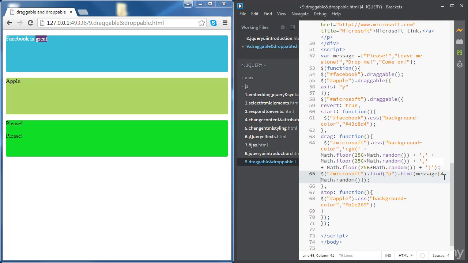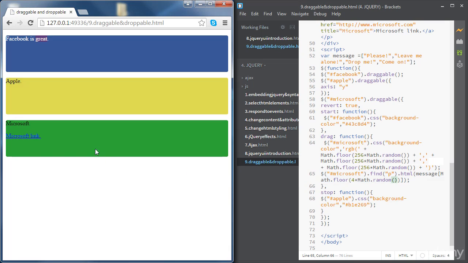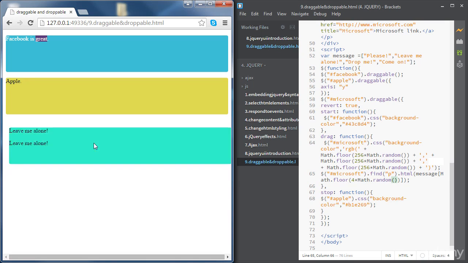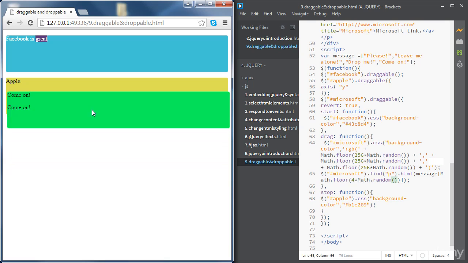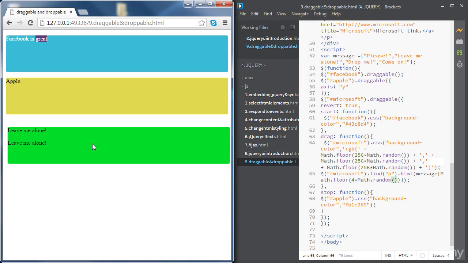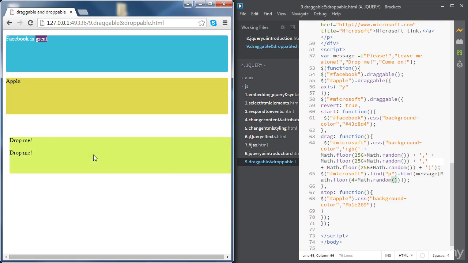So multiply by 4. And then we're going to select all this and put it inside another method because we want a round number. So we're going to use the math.floor method. We're going to copy that and use the math.floor method and paste our code there. So let's try now and see if it works. Yes, it's working. So you can see now that as we are dragging the elements, we can see all those messages being shown.